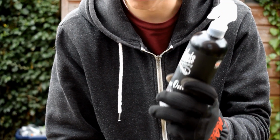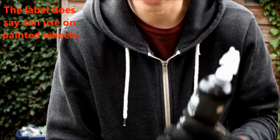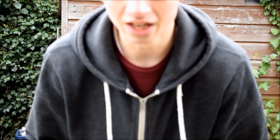I don't want to use this on the white paint just because it's going to be too harsh for it. So I'm going to use it on the inside. I'm also going to use it on the inside of the wheel well as well. So we're going to use that for that as well, because obviously it's a more abrasive thing, a lot more to get off. As you can see, there's plenty of build up in there.